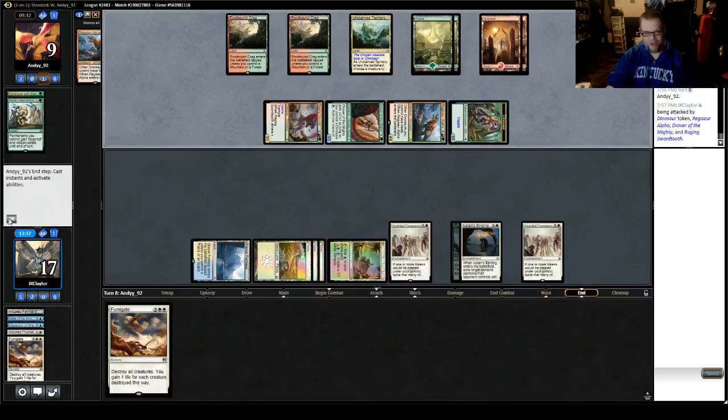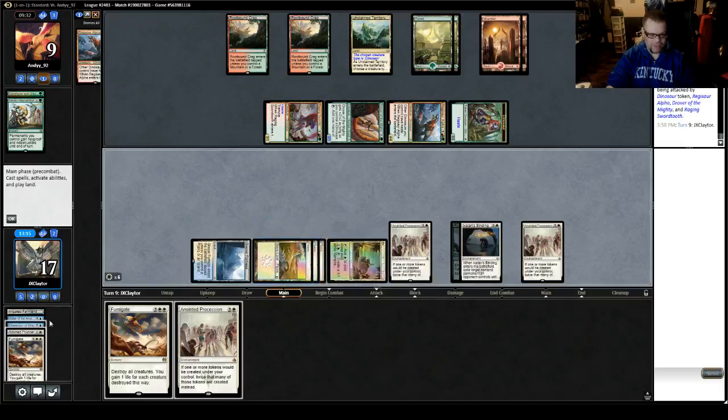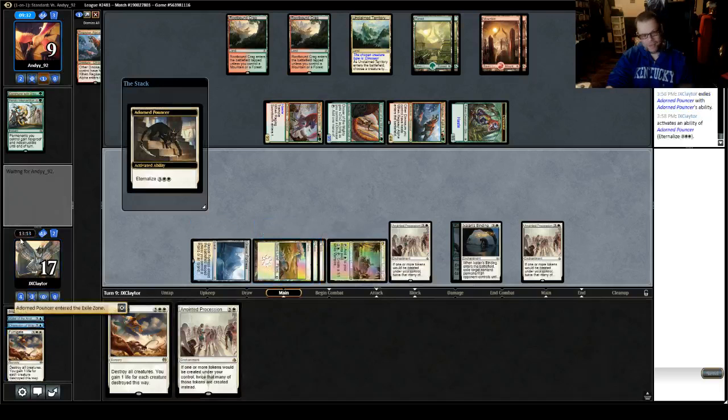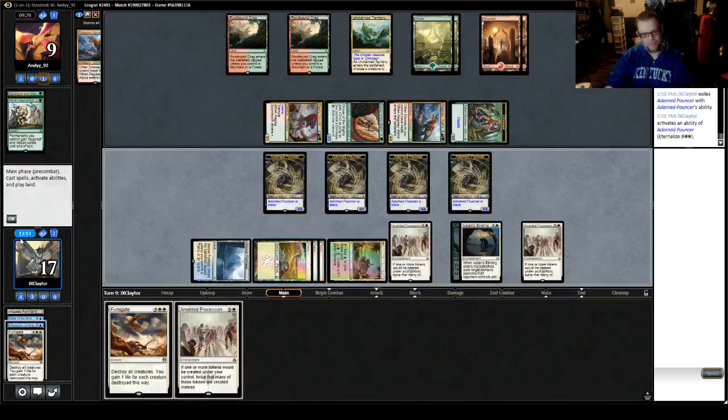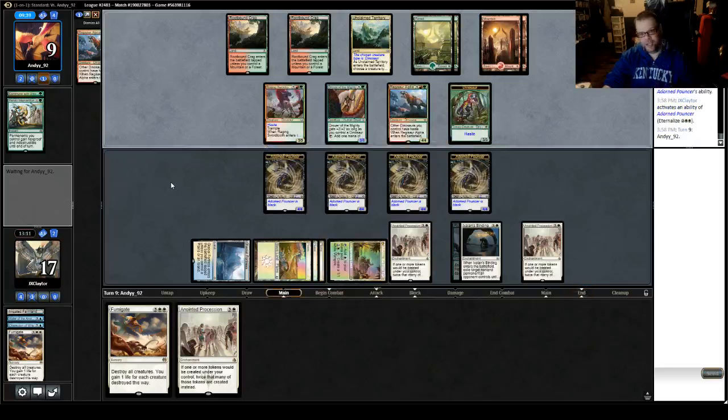I don't know, I'm terrified of another intervention now, though. Like, terrified enough to where I think eternalizing Adorned Pouncer is the correct play. I think that's right. Got 4 cards in hand.